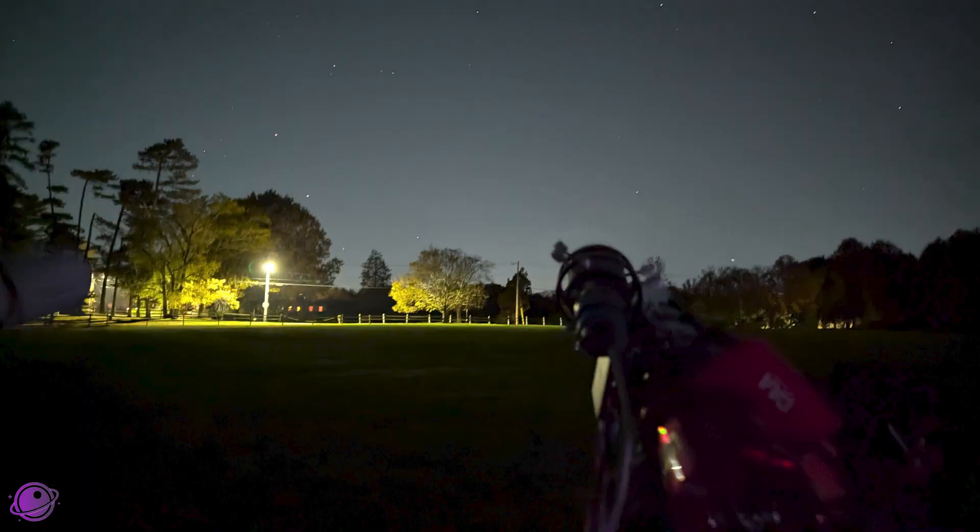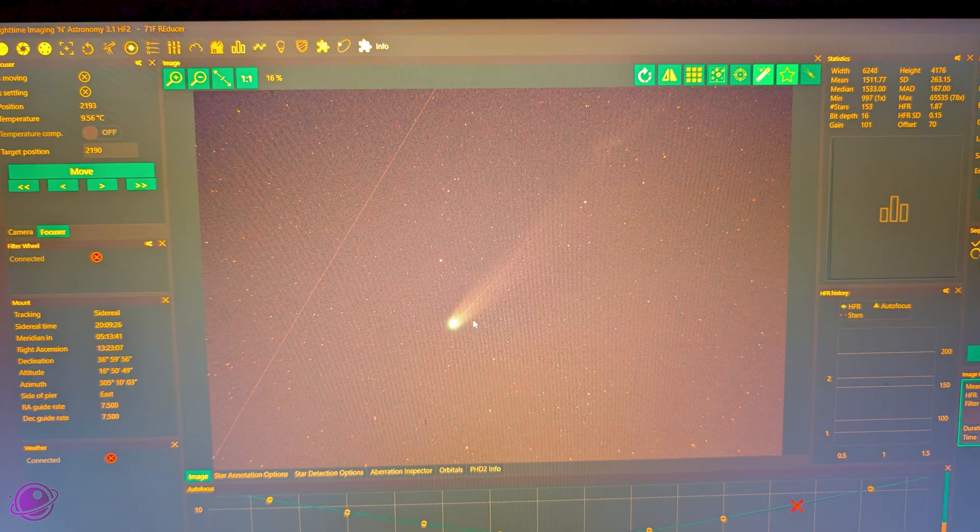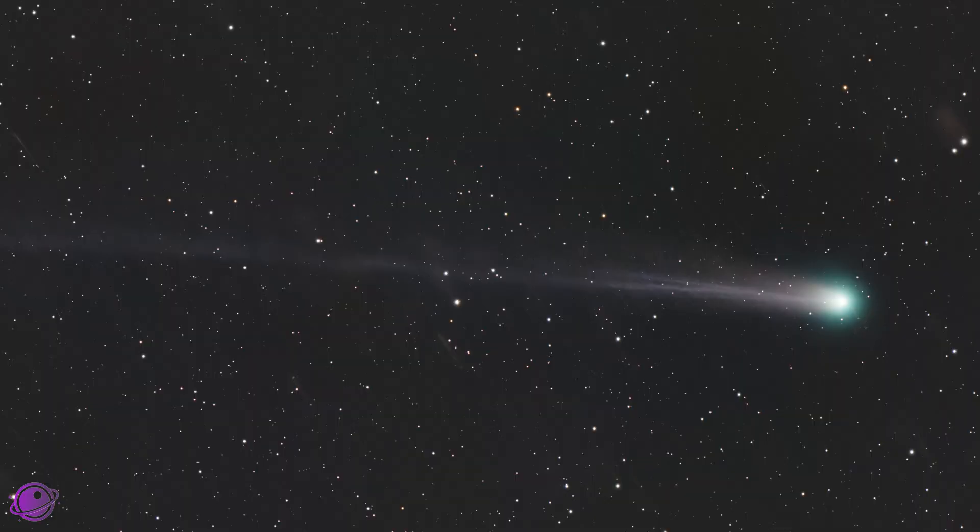Unfortunately, the sky just wasn't dark enough and the atmosphere wasn't thin enough to make this comet a naked eye object, so I wasn't able to observe it without a telescope. This is my shot of Comet Lemon — the framing could have been better. I had some technical issues, including accidentally plugging my USB-C cable into the USB-A port on my mini PC and shorting the thing. Luckily everything restarted and I was able to continue imaging. I captured 115 images at 30 seconds each, so the total integration time wasn't as long as my October 1st image, but I was hopeful because I was in relatively darker skies and the comet was much brighter.